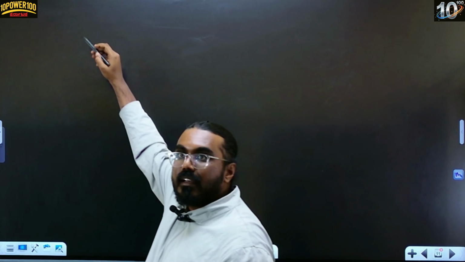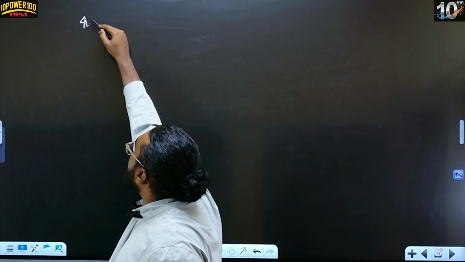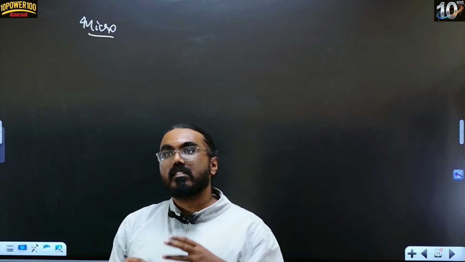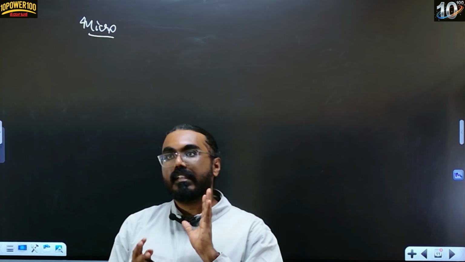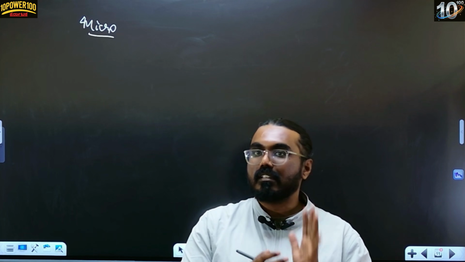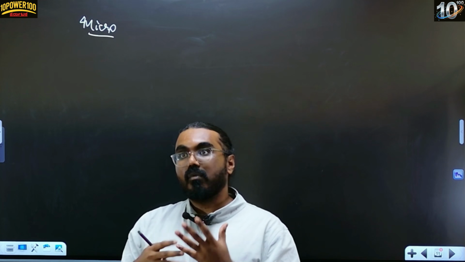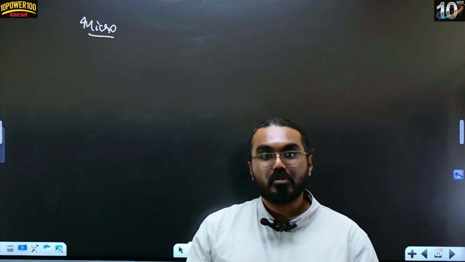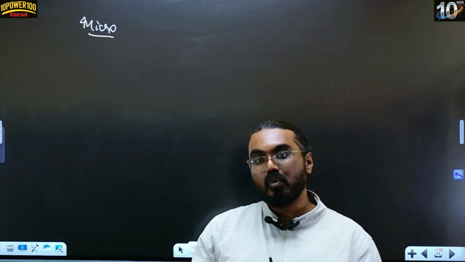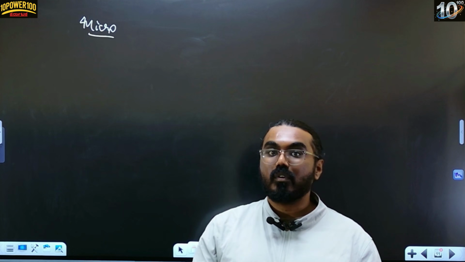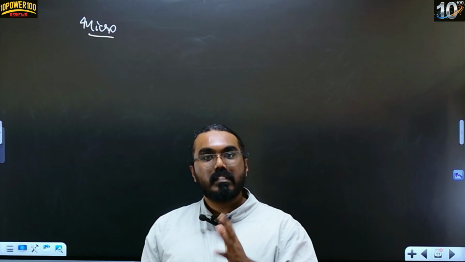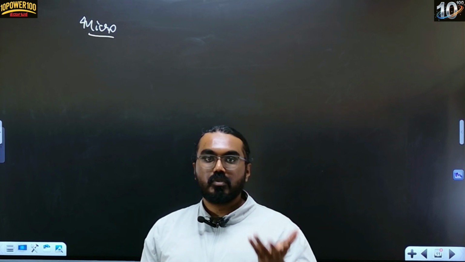Let's start with Introduction to Microeconomics. Now, in this lesson, keep in mind that there are so many things, right? One thing that you should definitely focus on is the central problems of the economy. What the central problems of the economy are, right? Like what to produce, or how much to produce, like the quantity of production, and for whom to produce, etc. The differences between micro and macroeconomics, again, are very important. So read through that chapter. It's quite simple and it is easy to score there as well.